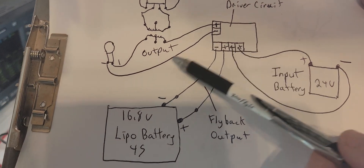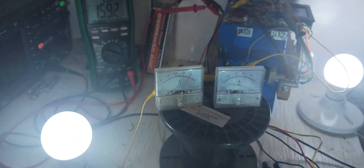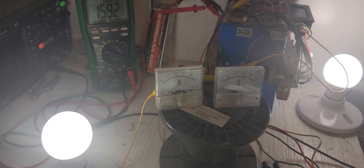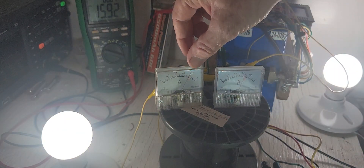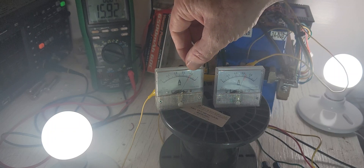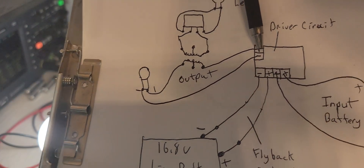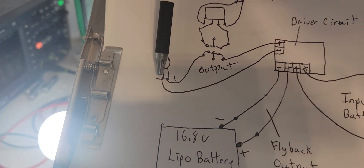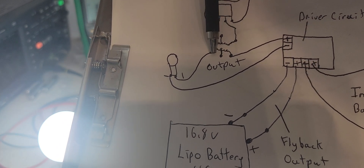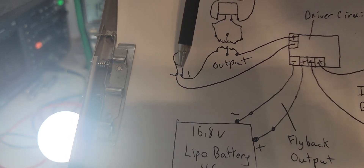The negative goes to an 18 watt LED headlight, which is right here. You can see it's insanely bright. This is the input current coming out of the battery, and this is the current going into the headlight. The current that you see there is a gain through here, and there's no way there should be a gain because this is just one steady wire. There is no transformer effect going into this white bulb.